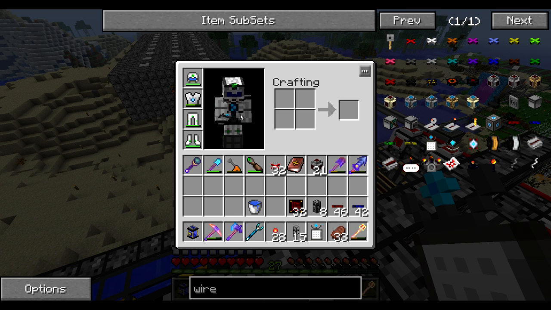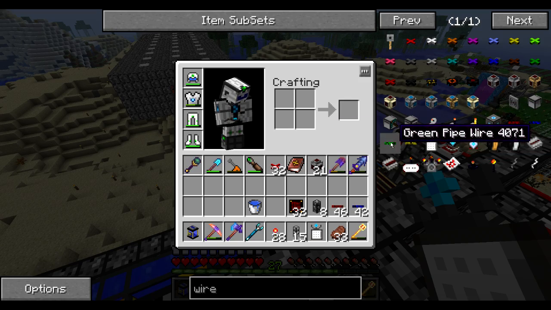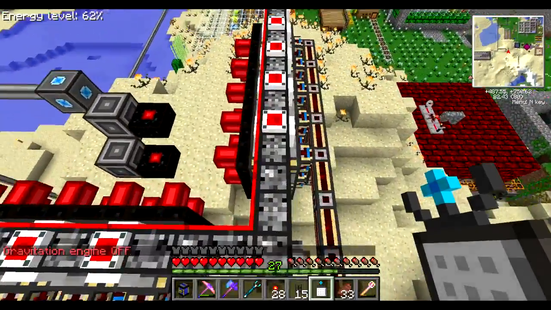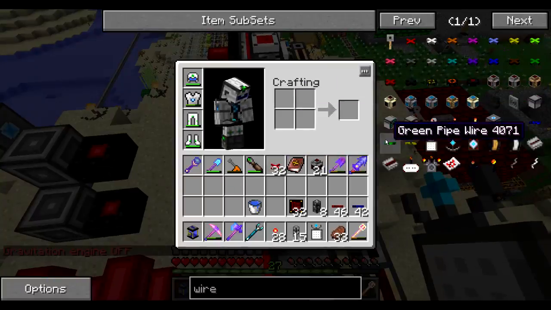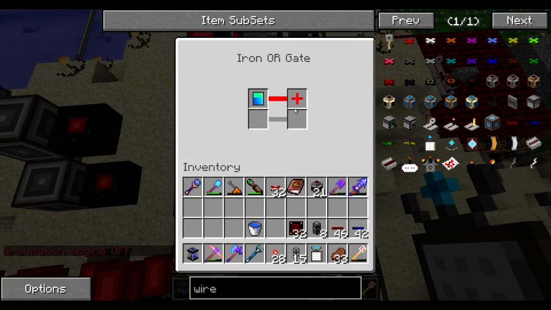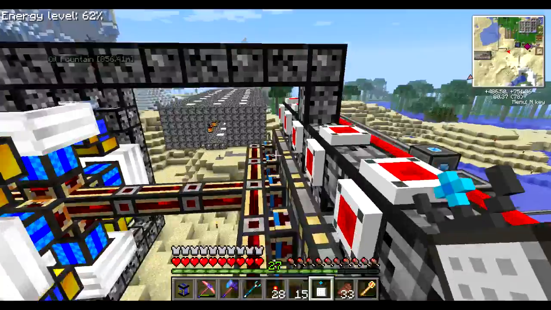Now the way it works, iron gates can interface only with red pipe wire, gold can interface with both red and blue, and diamond can interface with all four colors. What that means basically is, if I had some yellow pipe wire over this line right here, this iron gate would not be able to recognize it or do anything with it. It can interface with the red, but it will not be able to interface with the rest of the colors.